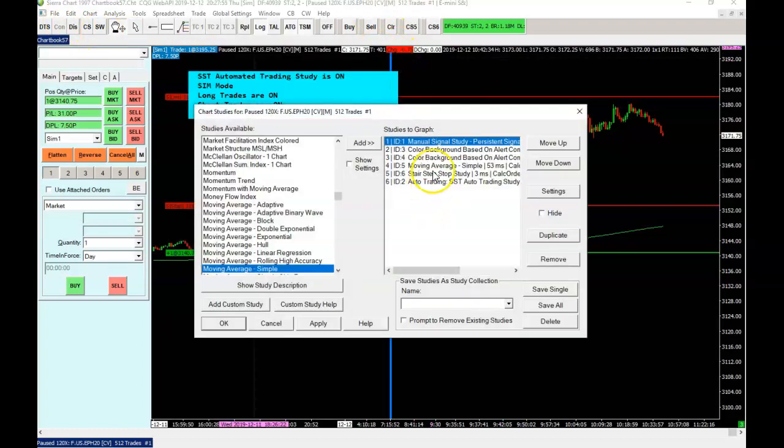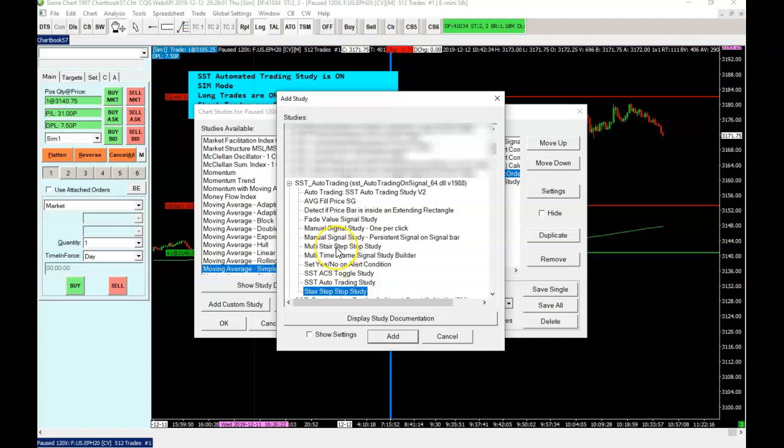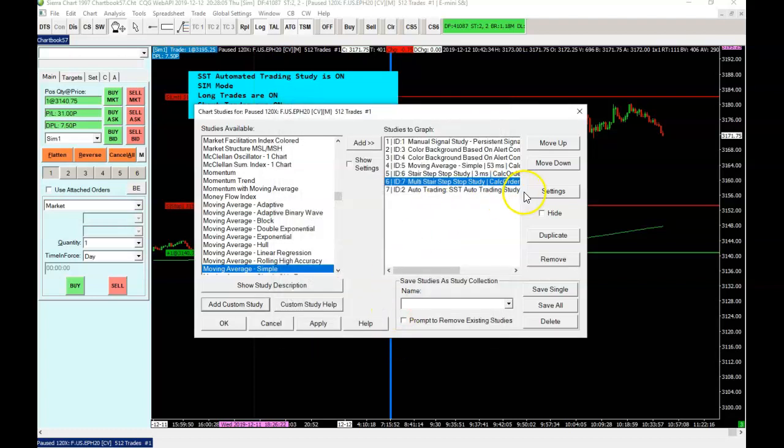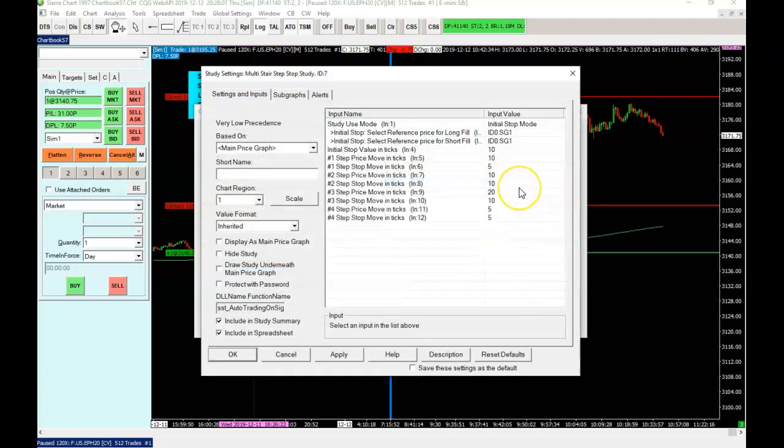This is the single stair step. We also have the multi, and you have to figure out yourself how many steps you want to proceed with, and what those steps look like. You have 4 steps in total, with an initial move and the stop move, initial move and the stop move. So there's 4.